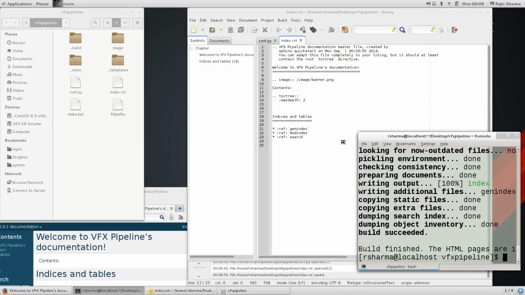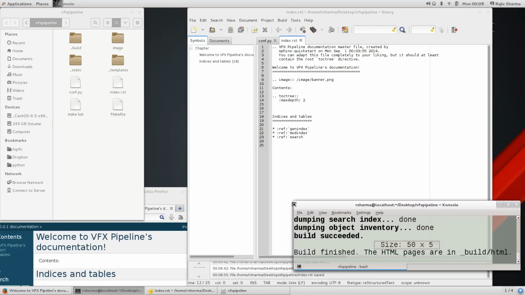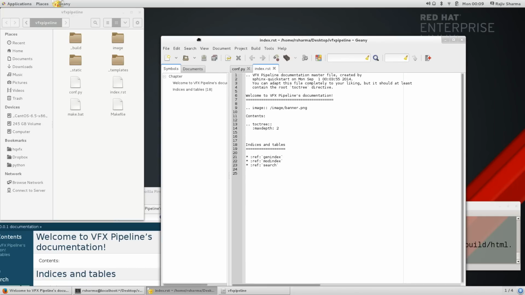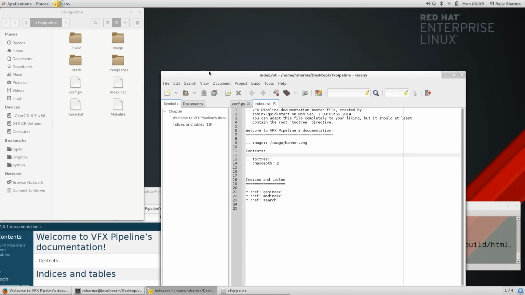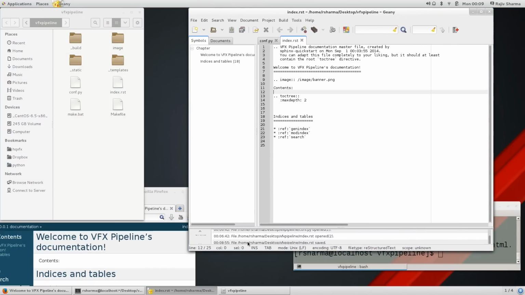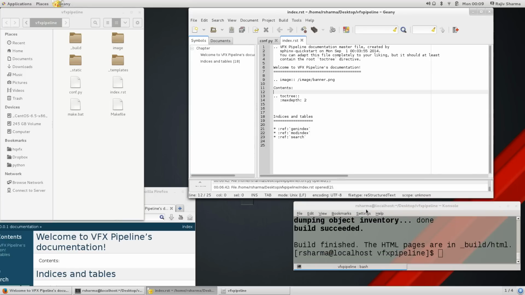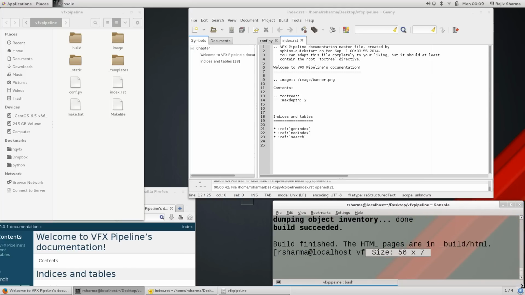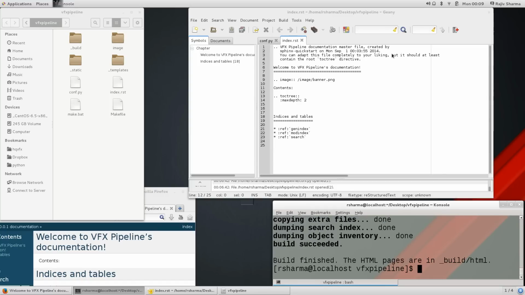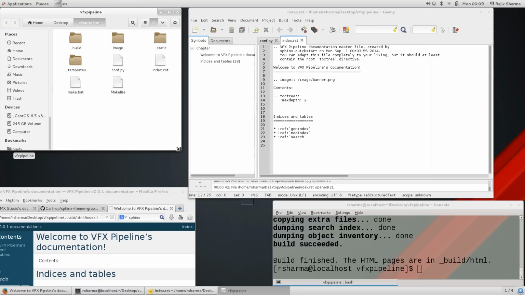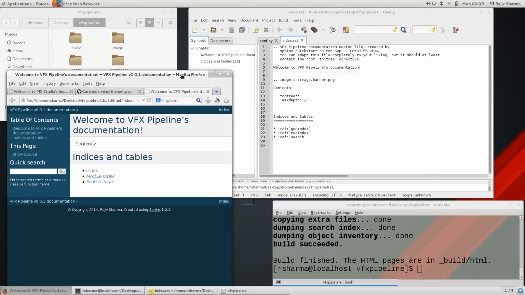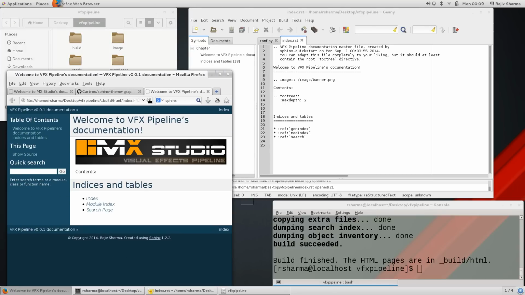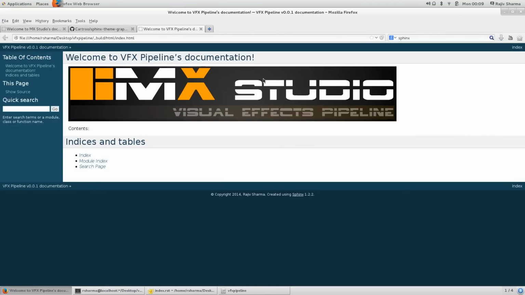And now we need the terminal only for build things, so we can reduce its size so we can utilize our screen space better. Okay, just a minute. Now to get the previous command you entered, you can press up arrow and hit enter. So rebuild is done, and now just reload this, and you can see your image has come into this documentation.